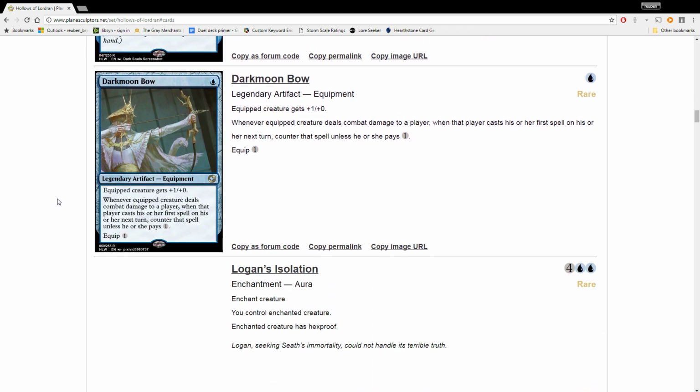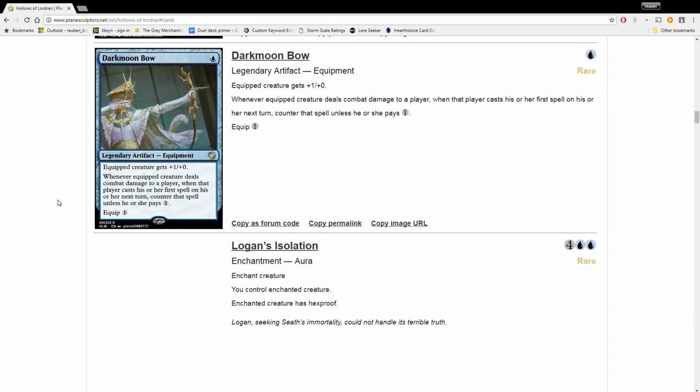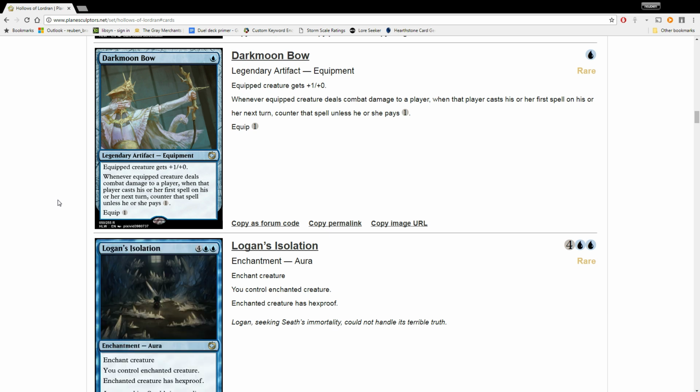Okay, but let's move on to Dark Moon Bow. This is a single blue mana for another legendary artifact equipment at rare. Equipped creature gets +1/+0. Whenever equipped creature deals combat damage to a player, when that player casts their first spell on their next turn, counter that spell unless they pay 1. Equip 1. This is really annoying to play against. It means you're playing 1 mana behind.